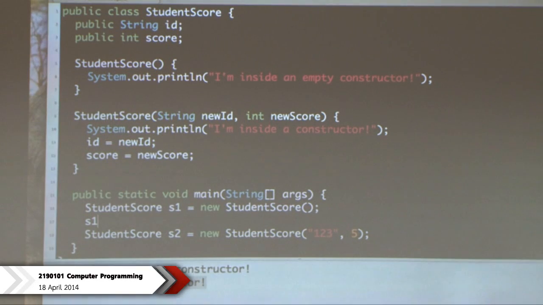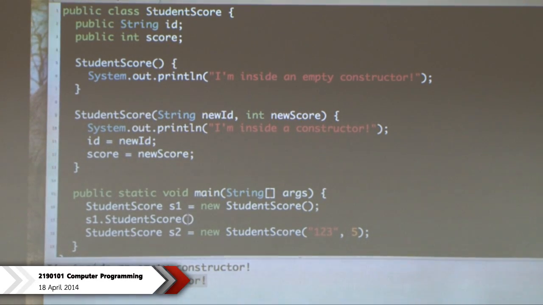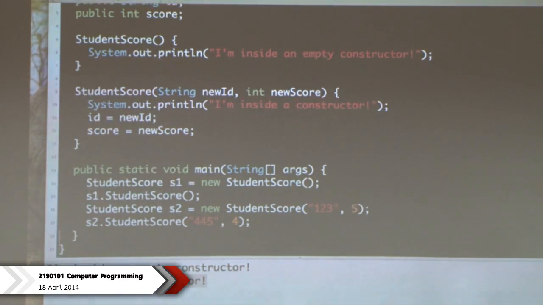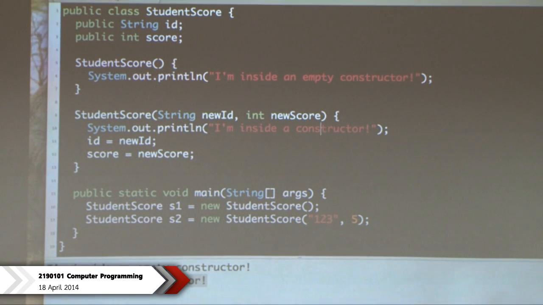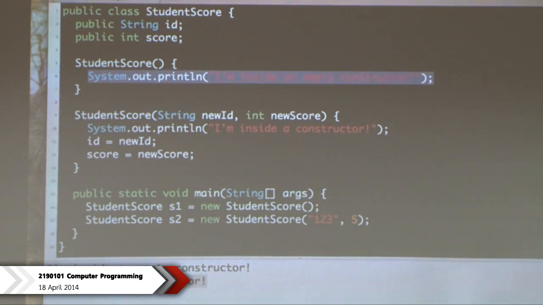I didn't do s2.studentScore and then passing it 4, 5, and 4. So why is it that these two statements were executed?